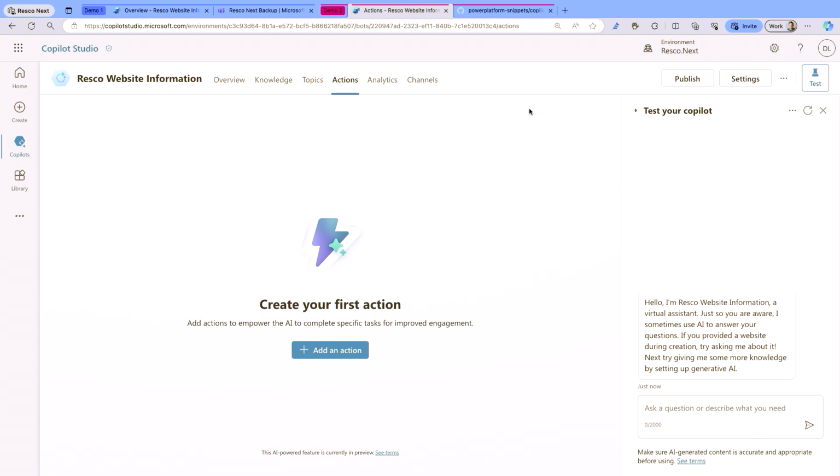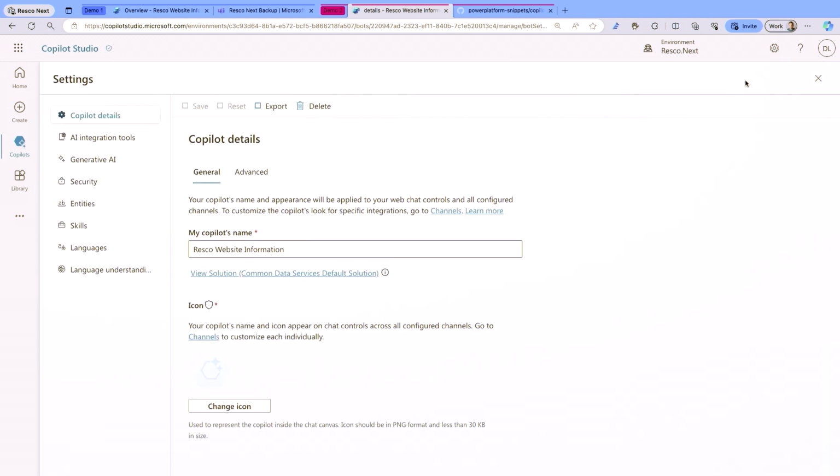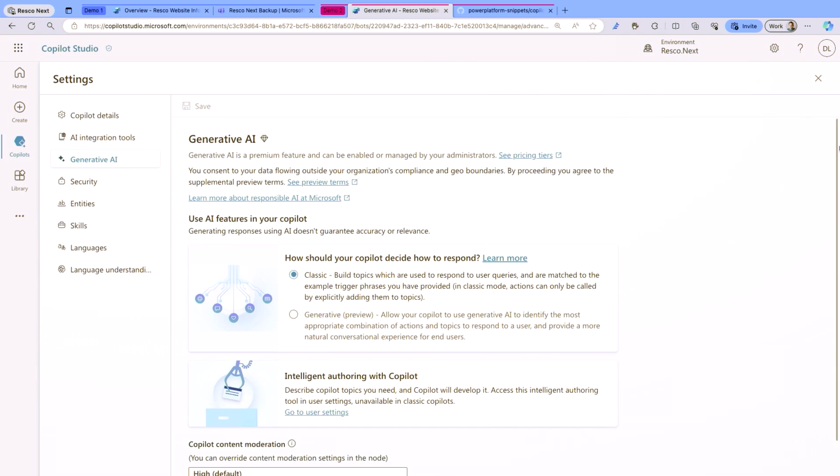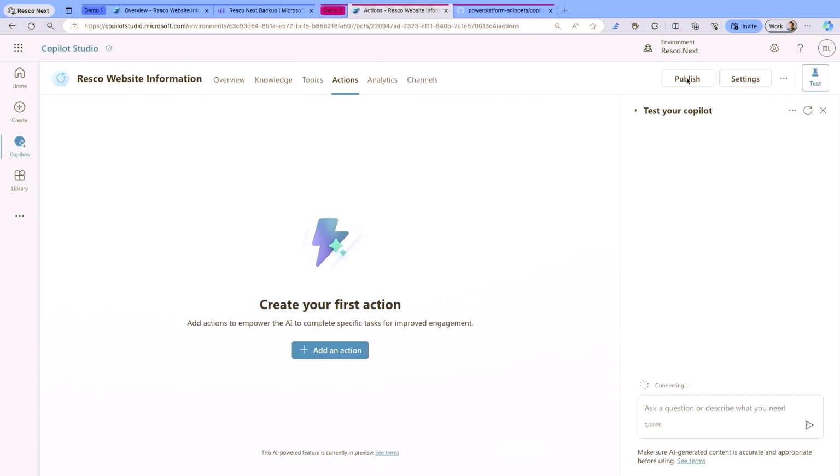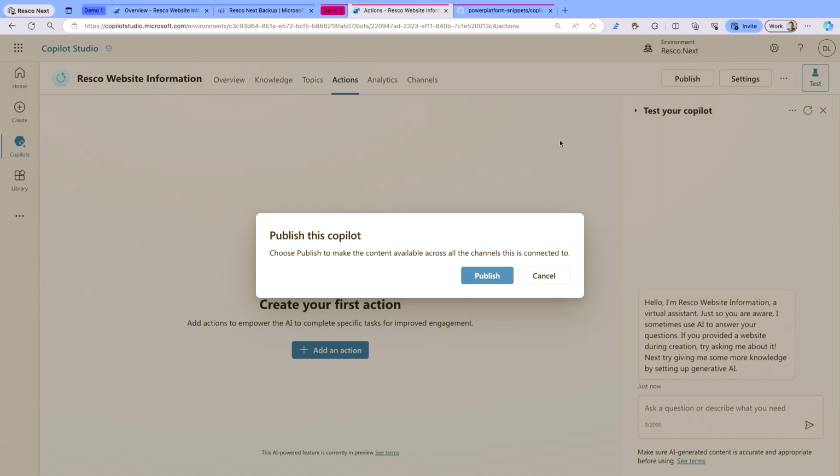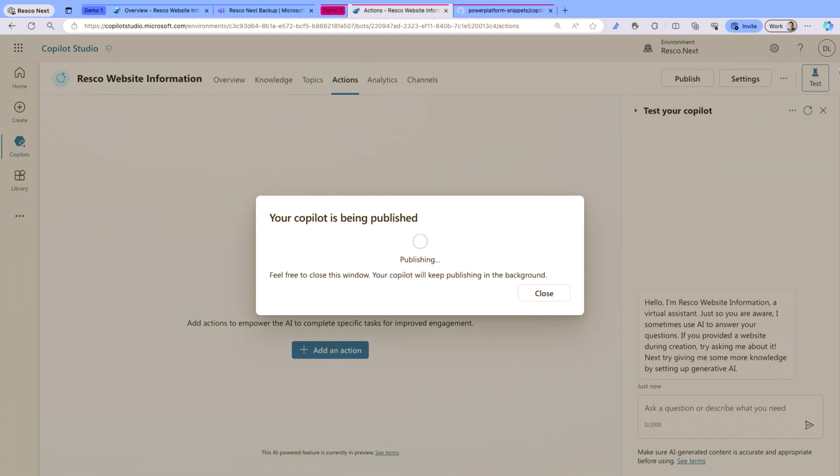And there is one really cool feature that I want to show you as well, because when you go to settings, here we have Generative AI. Oh, I need to publish it first. But when you publish your Copilot, you will be able to enter the generative AI settings.